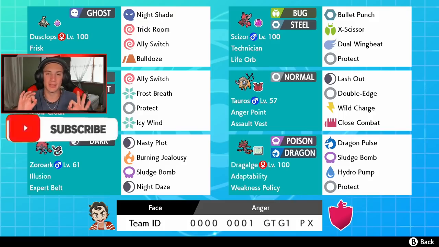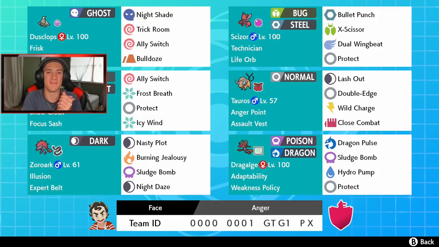Yo, look at this team right here. This team was sent in by my boy Matt. Matt, thank you so much for dropping this team. It looks amazing, and I am hyped to use it. Just look at it, guys. Just look at the Pokemon on it. It has Frostlass from normal Pokemon Sword and Shield. It's got some new Isle of Armor Pokemon like Scizor, Tauros, Zoroark, and Dragalge. And then we got our boy Duskops with that Eviolite. It's going to be awesome.